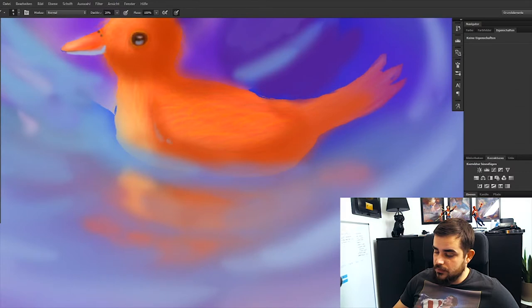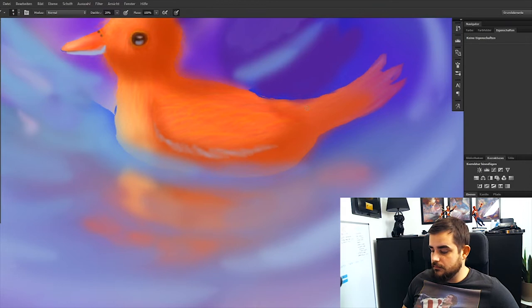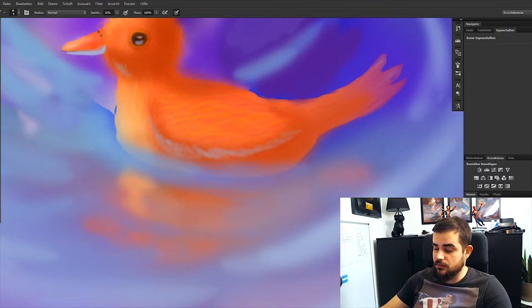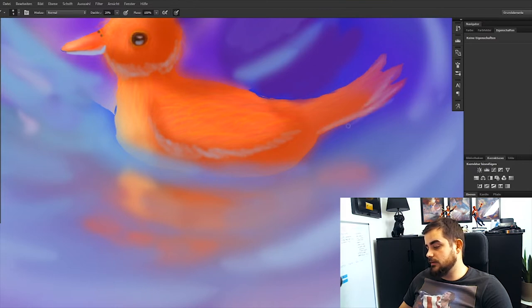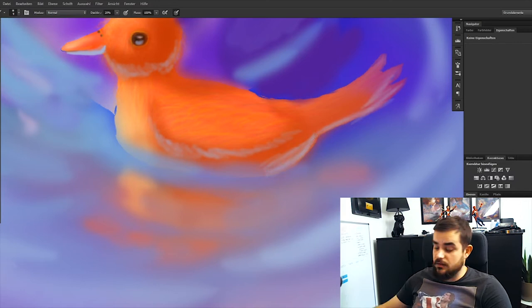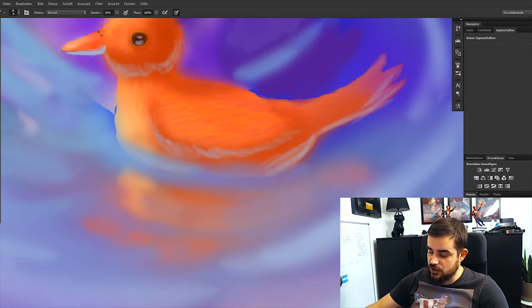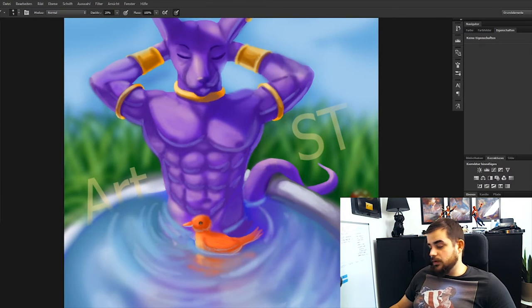And with the duck, I will just lightly make a few bright blue feathers the same way he did it. Again, this is not me trying to make a better artwork, this is me just showing him what he could have done to make it a little bit better, because really this does not require more skills, it just requires more knowledge. And I think with the next artwork, if he applied these changes, in my opinion, the duck looks a lot better, and we can go back and forth, really shiny water, and I really like that.